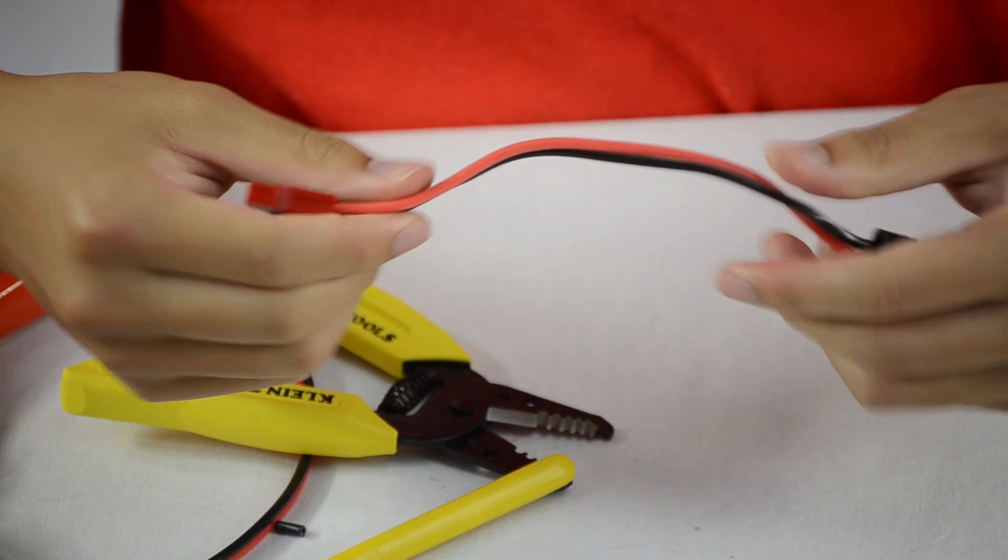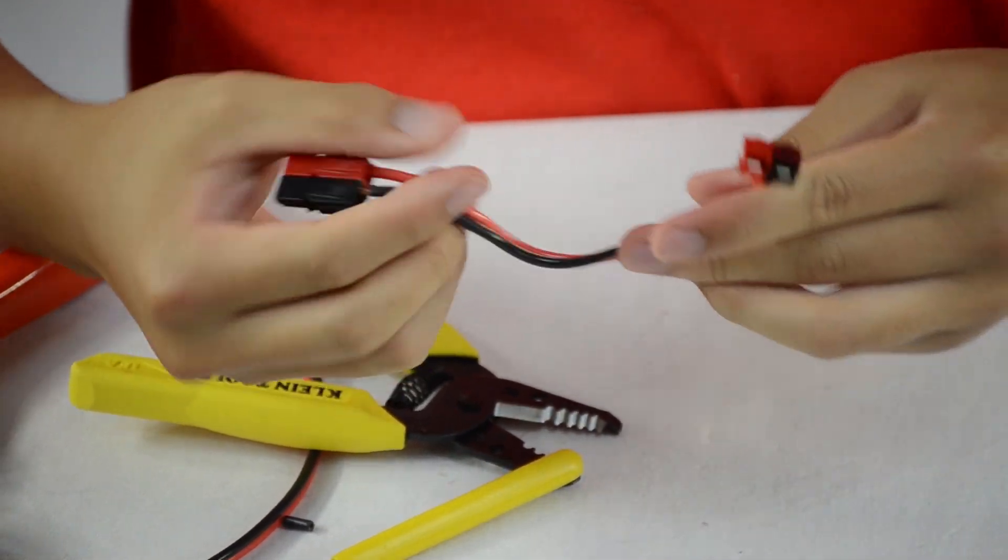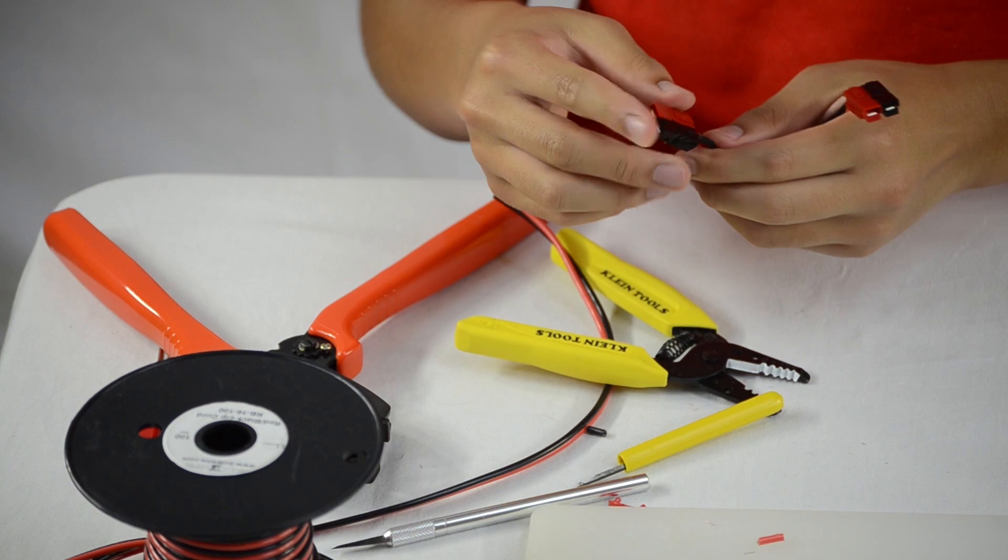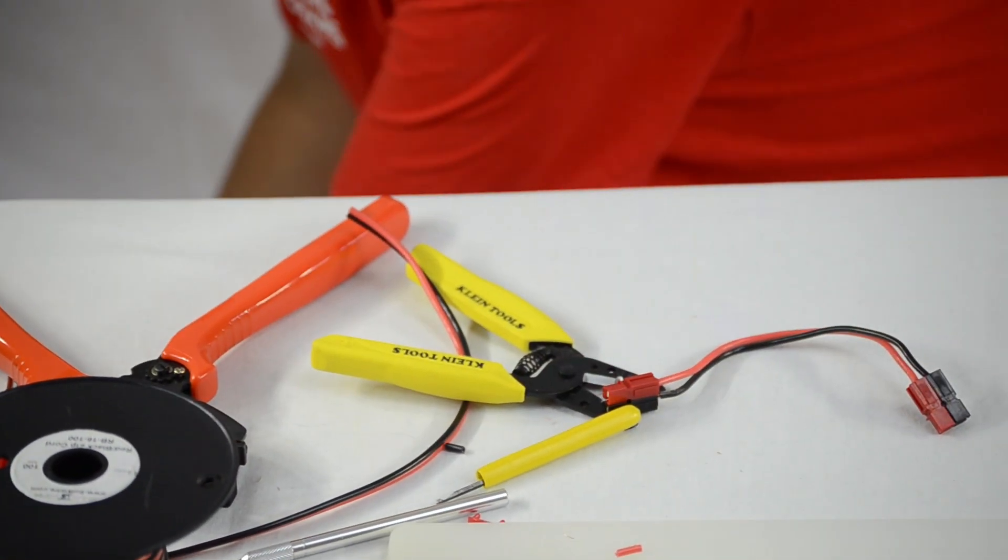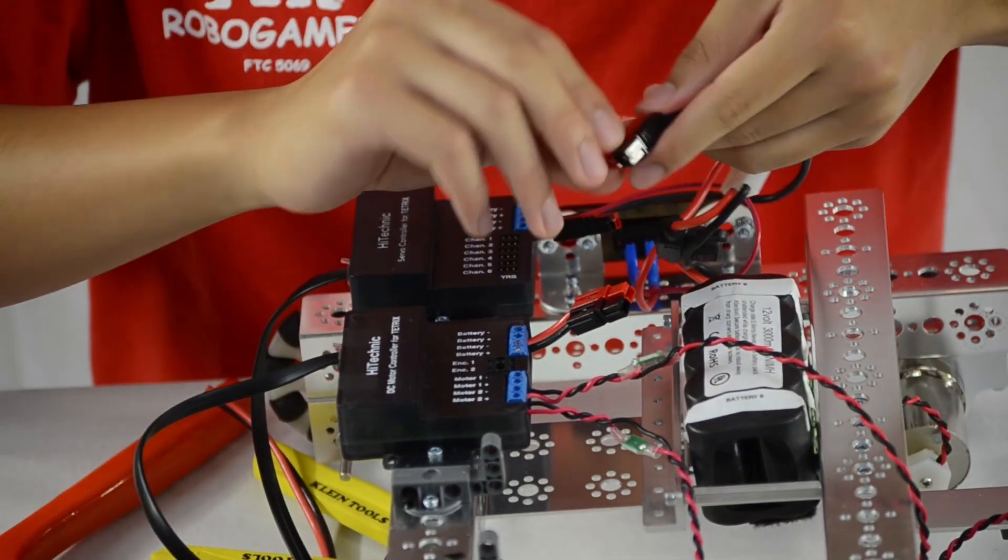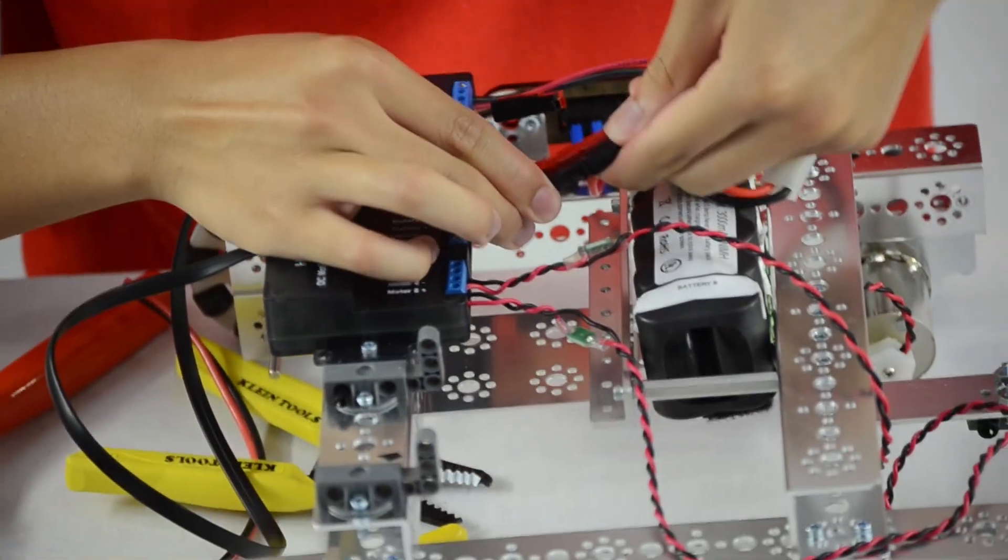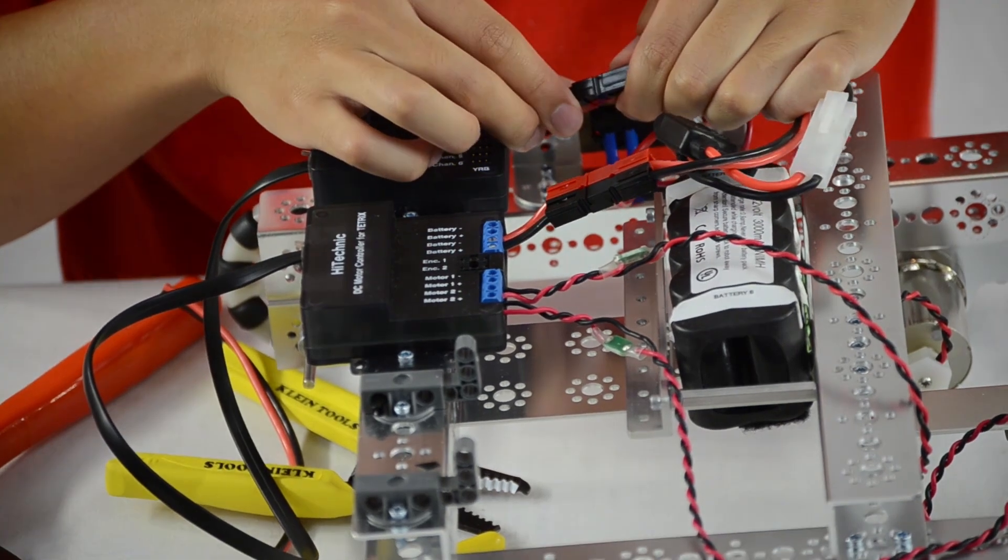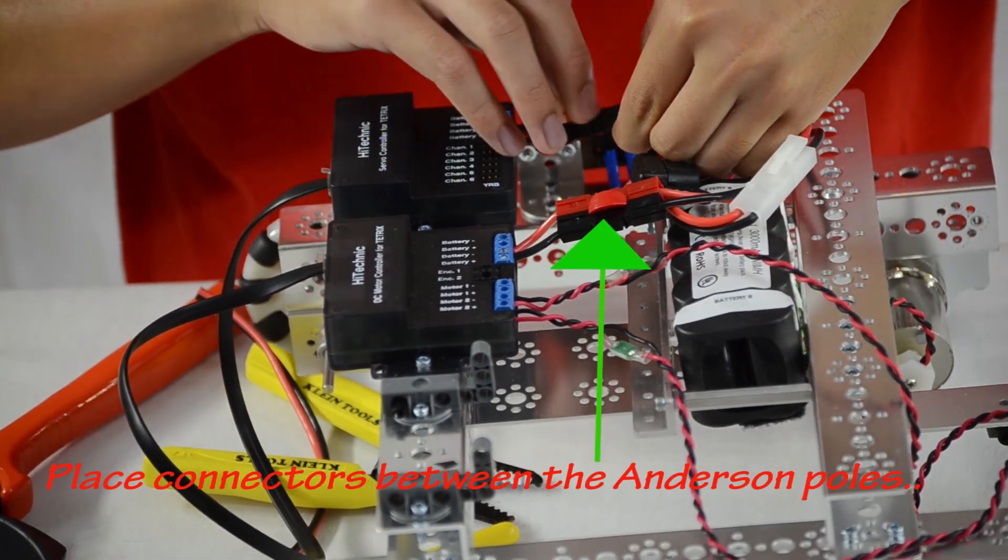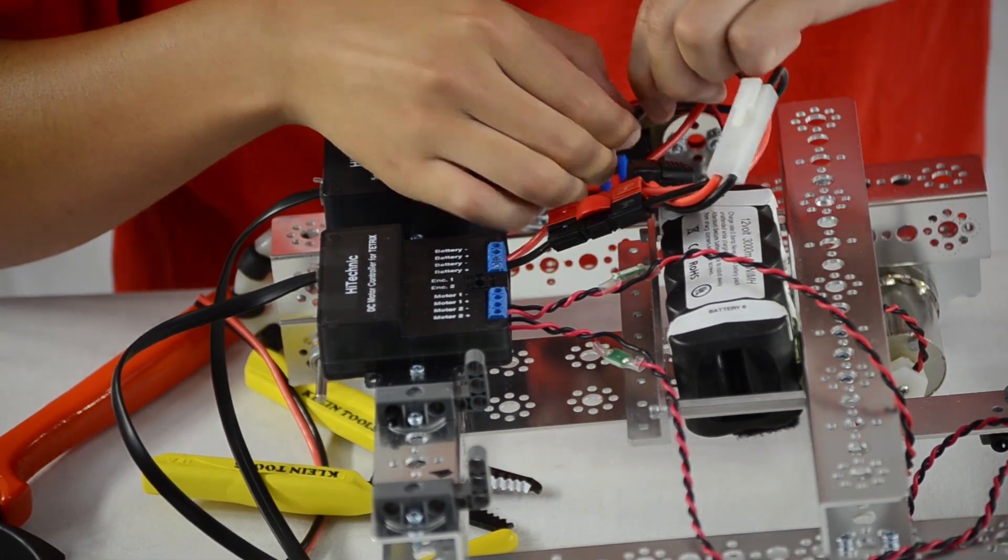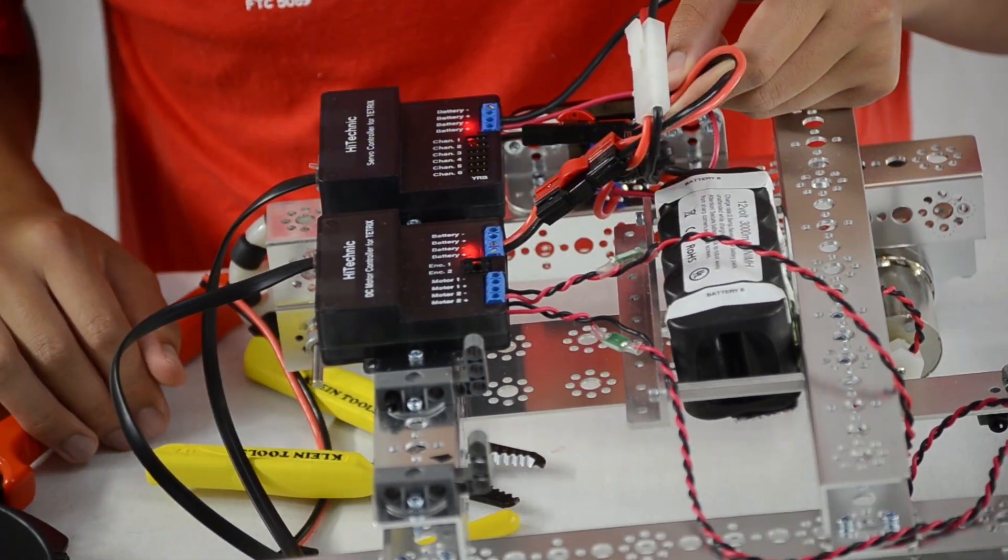All right, and the last one done. All right, so now we have your Anderson poles. So what you now can do is take your Ranger robot, connect one end to another. And now, if you turn on the robot, it still works.